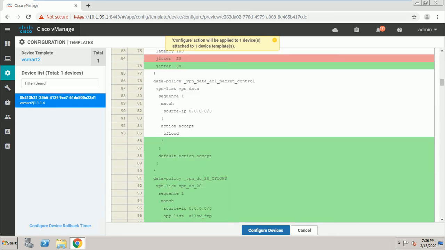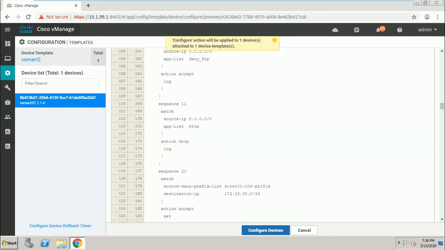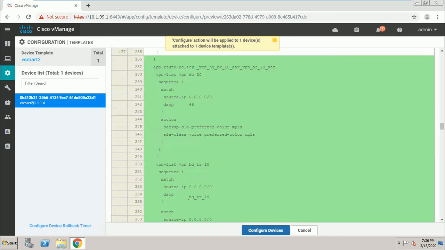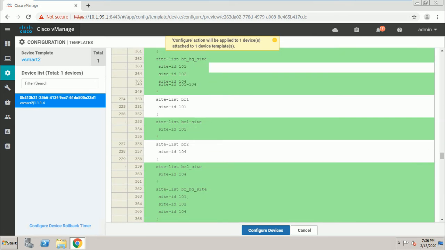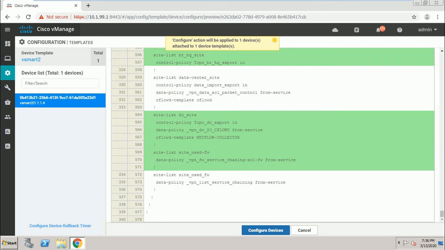That one is all policies added, the updated policy. This is updated with the rest of the policy. Configure devices.